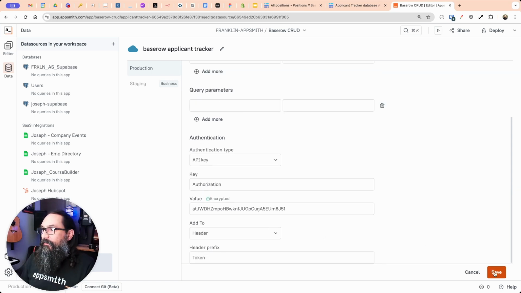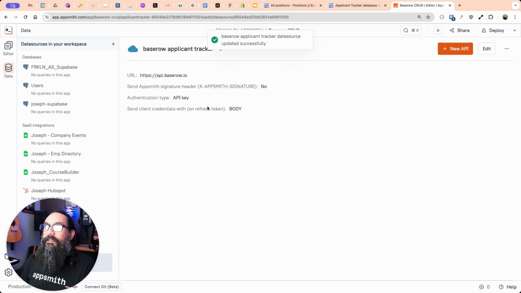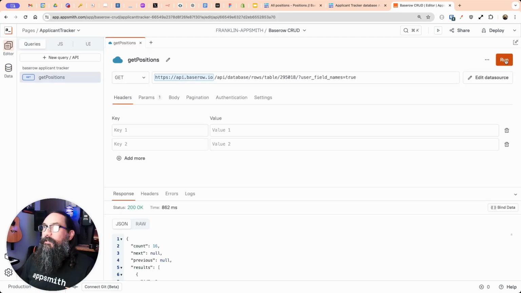So now I'm going to save this one more time and retest. You can see that that value is not available here now, and it's also not going to be shown if you were to right click and inspect and look in the console, right? Even though you're not seeing it on the front end, it could still be getting exposed to the end users if you're not careful. So we'll go back and run that one more time. And so it's still working, and now it's secure.